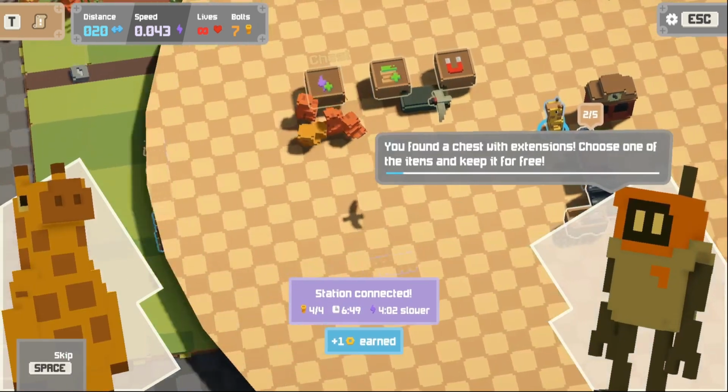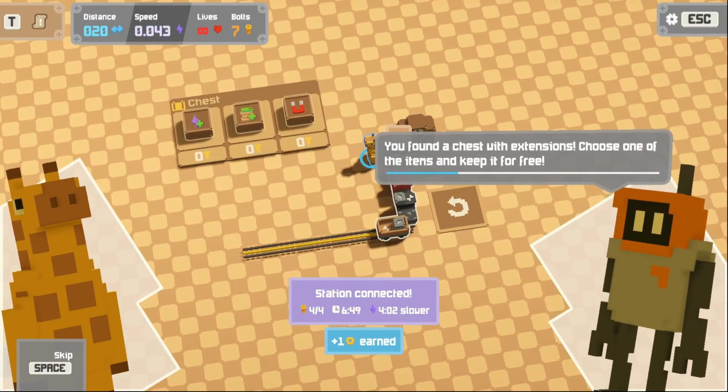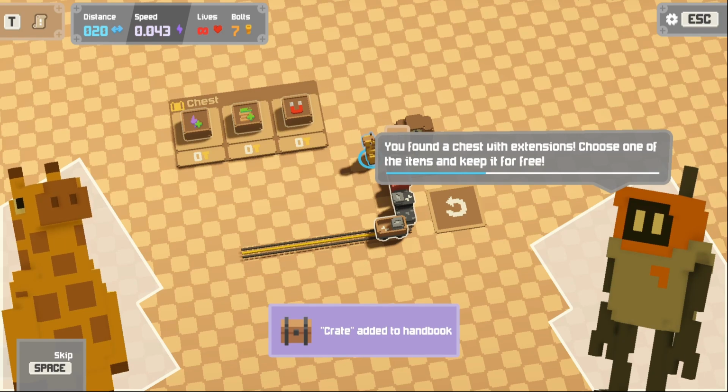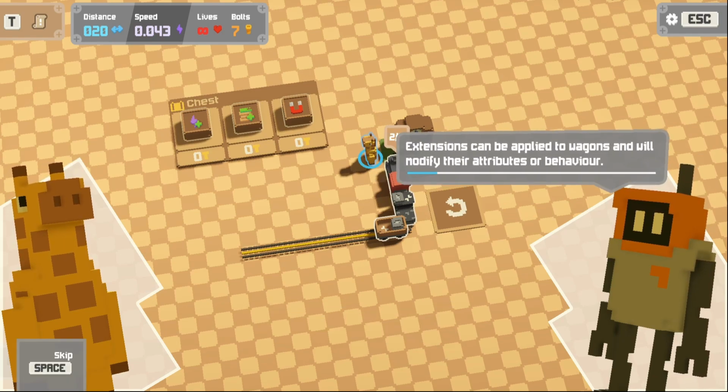Nice. You found a chest with extensions. Choose one of the items and keep it for free. Oh, really? Thank you. Extensions can be applied to wagons and will modify their attributes or behavior.